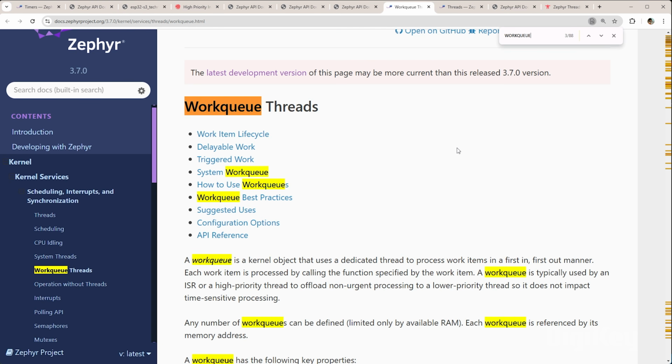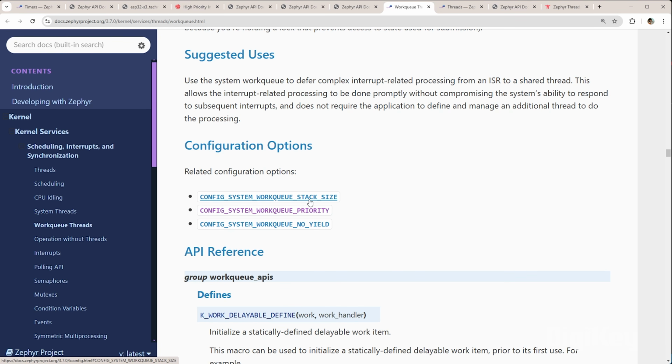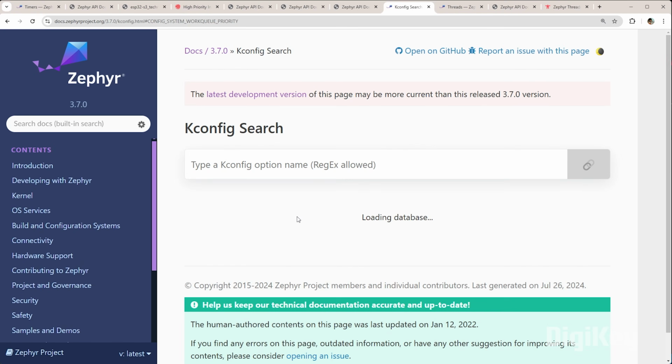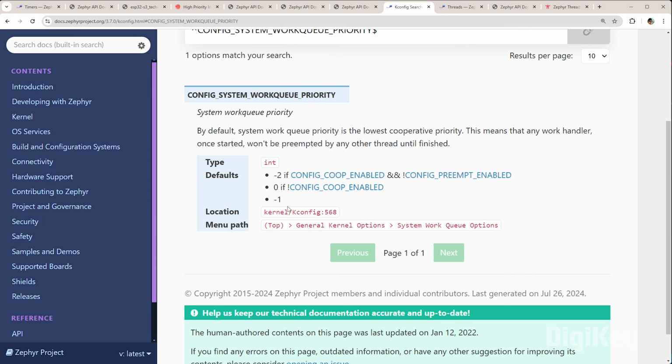If you look through the configuration options, you can see where you can set up the stack size, the priority, no yield, but priority, which is really interesting, defaults to -1. There's some ways that you can disable preemptive or cooperative and set them, but by default these are enabled, so this goes to -1, which if you remember from the multi-threading episode, is the lowest priority cooperative thread. So your function needs to return when it's done in order to give up execution to your other threads.